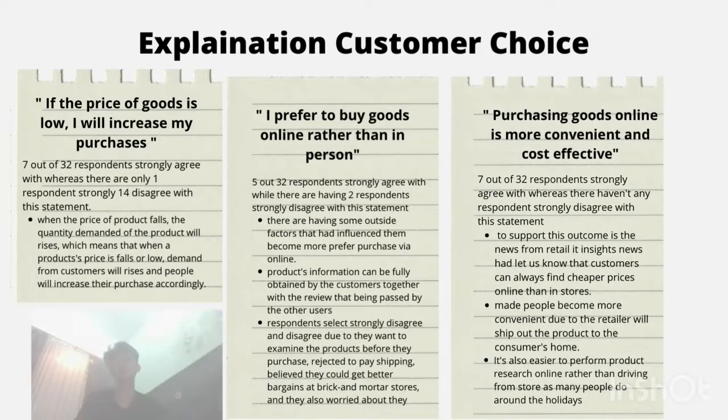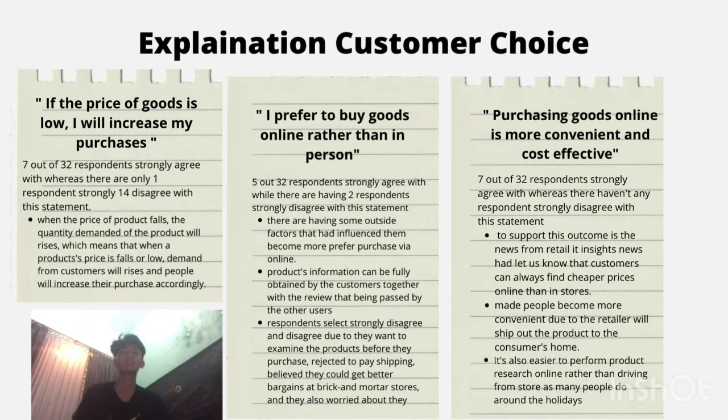Next: if the price of goods is low, I will increase my purchase. 7 out of 32 respondents strongly agree with this, whereas there is only 1 respondent who strongly disagrees, and 14 disagree with this statement. For the first data, when the price of a product falls, the quantity demanded of the product will rise, which means that when a product price is low, demand from customers will rise, and people will increase their purchase accordingly.